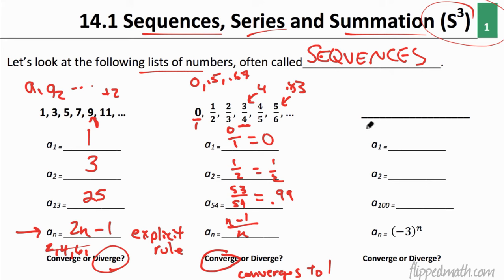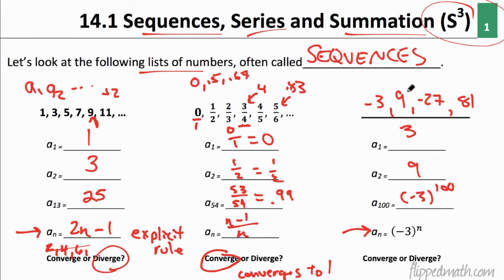All right, now let's look at the last example here. Could be the easiest because they gave us the explicit rule. That makes life easy. So for the first term, we just plug a 1 in, and we get -3. For the second term, we plug a 2 in, we get a 9. Then we get a -27 for 3, and then we get a +81. So for the 100th term, we just have to plug that in, -3 to the 100. You know what? This number's so big, I'm not going to worry about it. I'm going to leave it in this form.